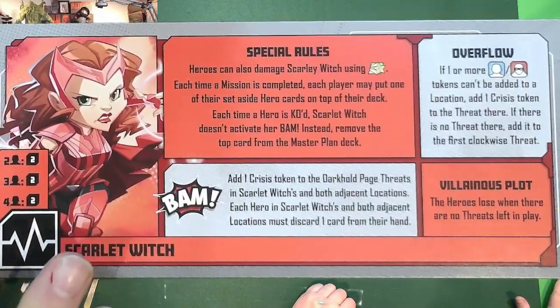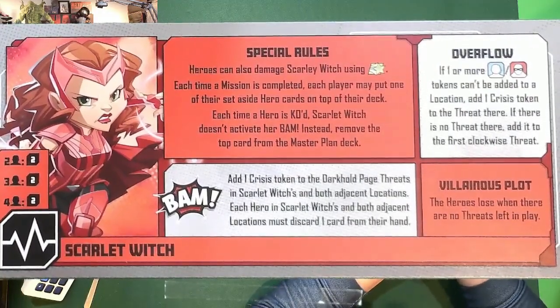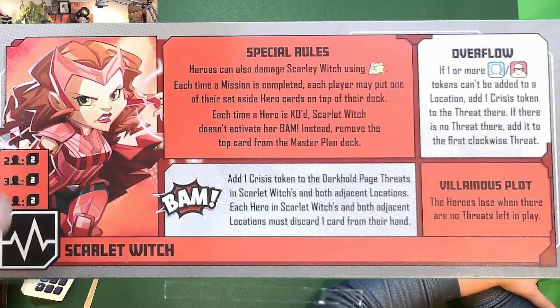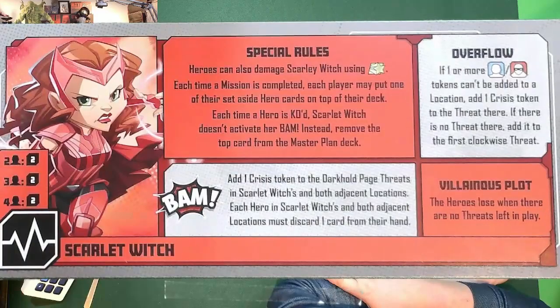We'll just get her full board in for you there. So she only ever has 2 hit points, no matter how many players you have playing against her. Interesting. Special rules then. Heroes can also damage Scarlet Witch using heroic feats. Each time a mission is completed, each player may put one of their set aside hero cards on top of their deck, and each time a hero is knocked out, Scarlet Witch doesn't activate her BAM. Instead, remove the top card from the master plan deck.